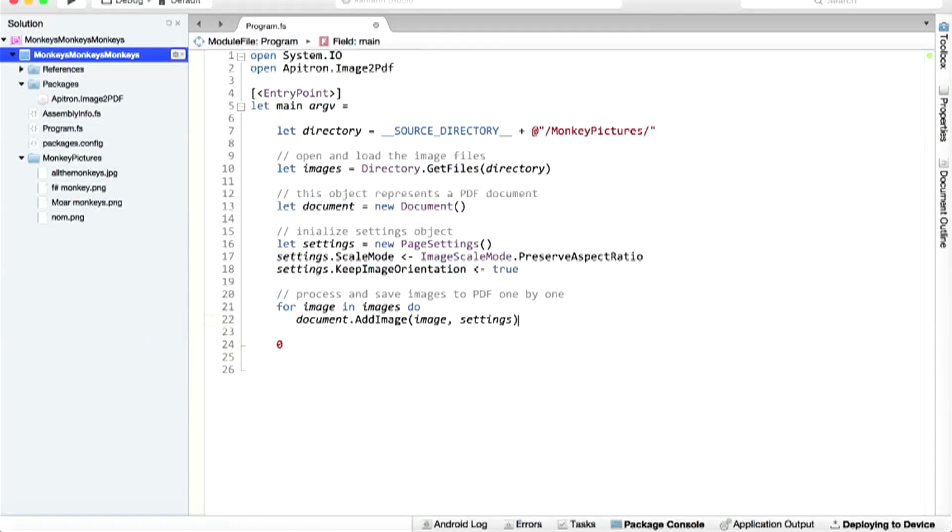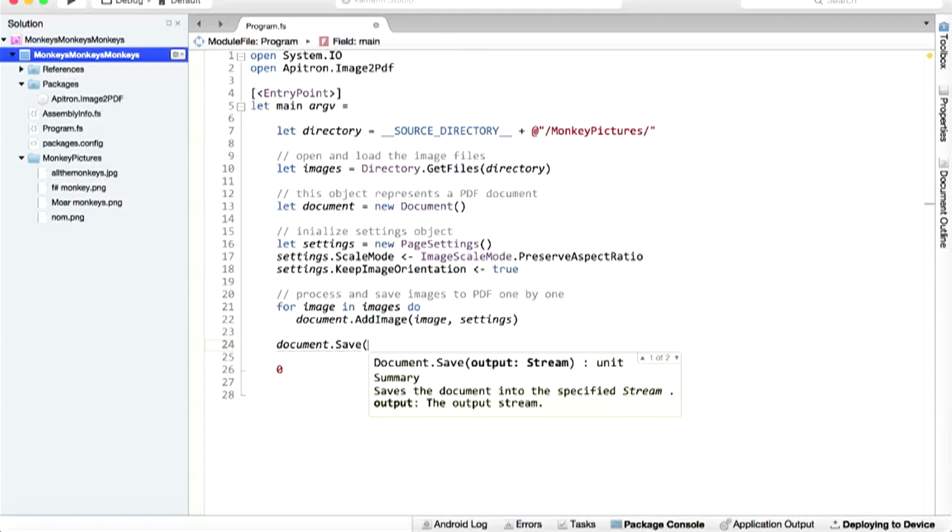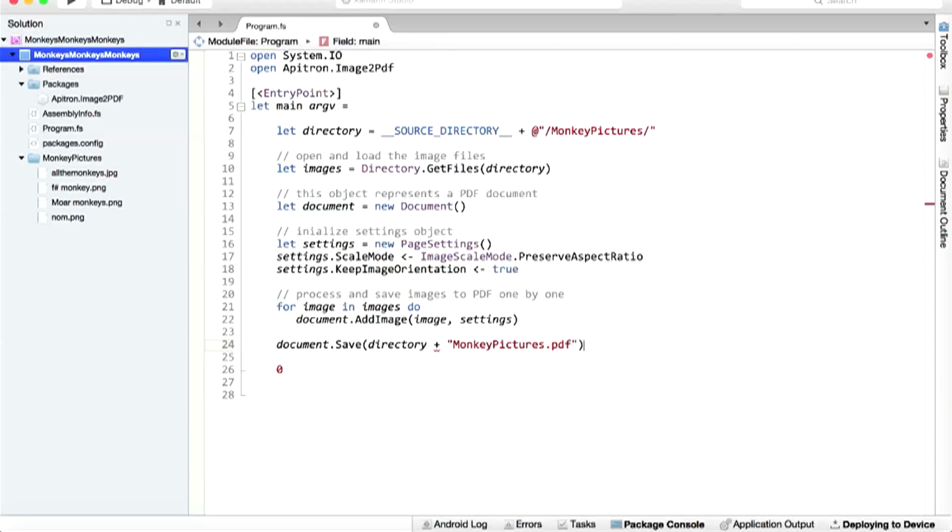We'll get rid of the semicolon. And then here, we'll use document.Save and then pass in the file name, which should be the directory plus monkey pictures.pdf. And at that point, we should be able to go ahead and run the application.